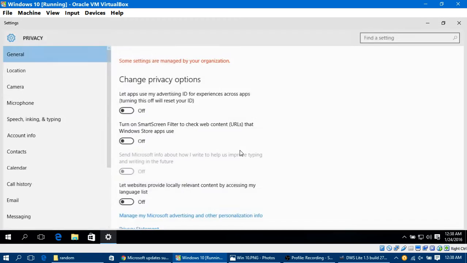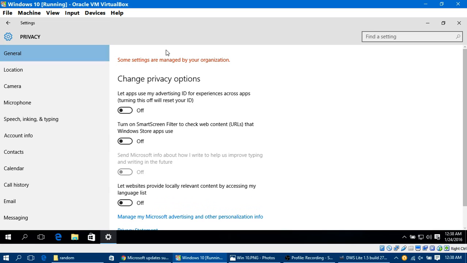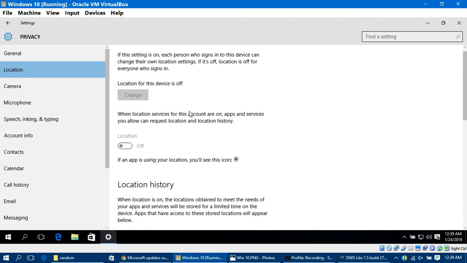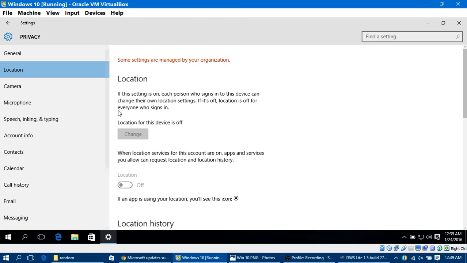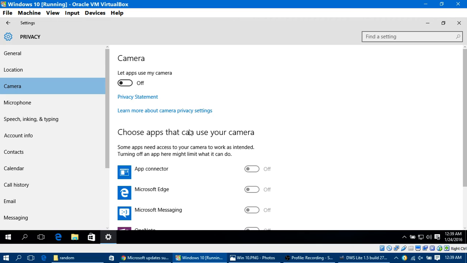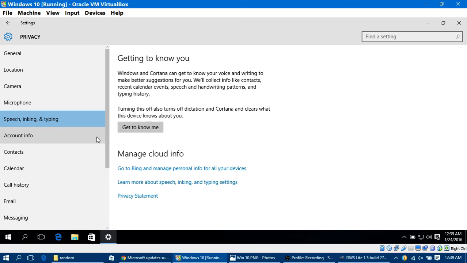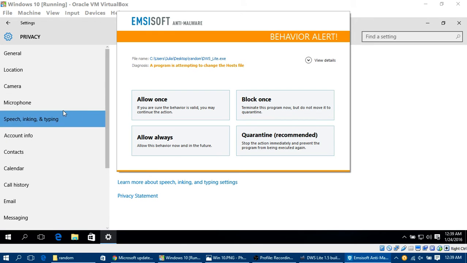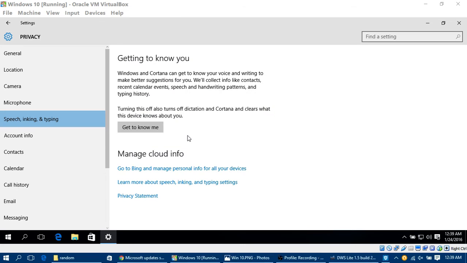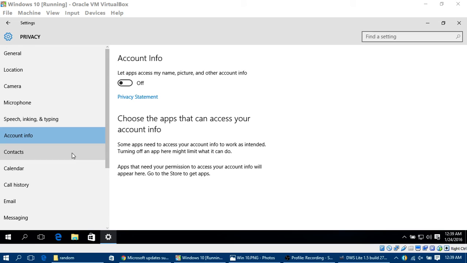So let's go to privacy and see. Look at this. It did its job. It grayed that out. Everything's turned off. It says it's been managed by your organization. Location, I'm sure, is completely turned off. You can see it's even grayed out. You can't even turn on. See, managed by the organization. I bet every single one's going to say that. Well, not this one, but it's disabled. It now says get to know me instead of stop getting to know me. Oh, what's this? Always allow. I said always allow. Oh my god, why is that being annoying?